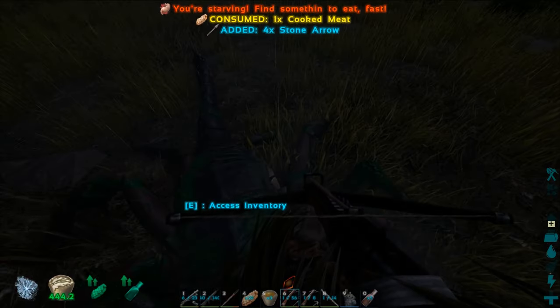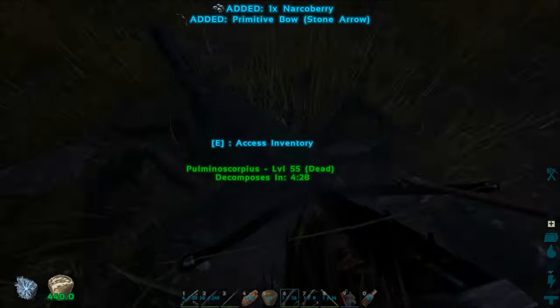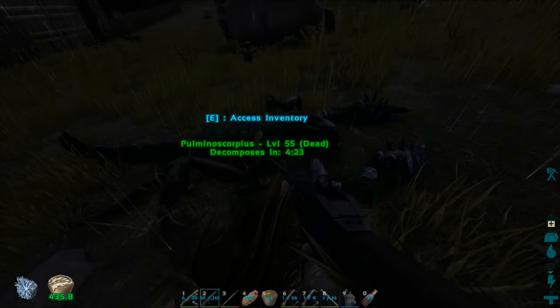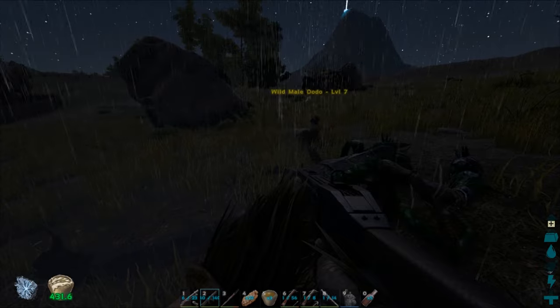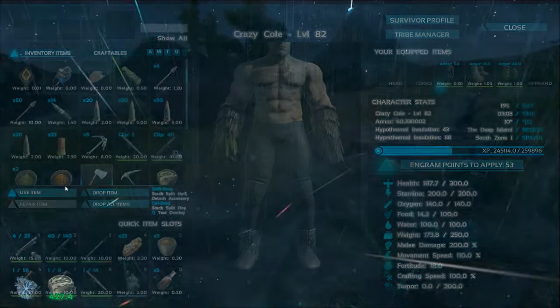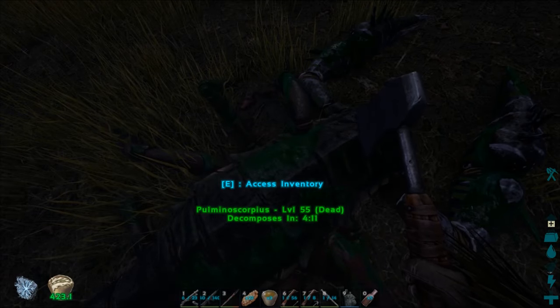Eat, yes, eat. Oh my goodness. Inventory. Anything good? Nothing. You jerk. And yeah, all of a sudden, I got knocked out, and then the Dilo was attacking the 55. I think the Dilo kind of distracted it. Alright, I need some chitin real quick. Yeah, I thought that was the weirdest thing. Alright, going back in the cave soon.